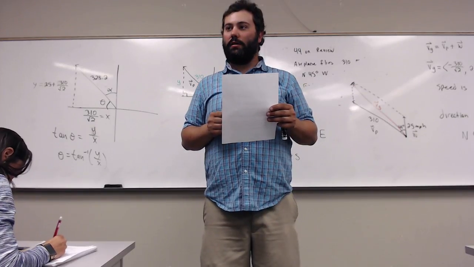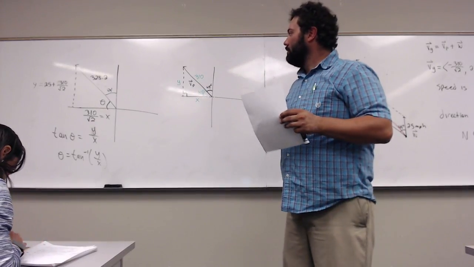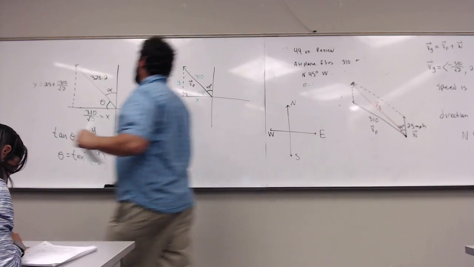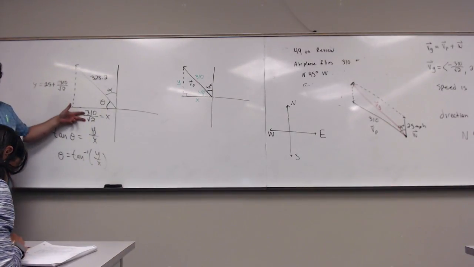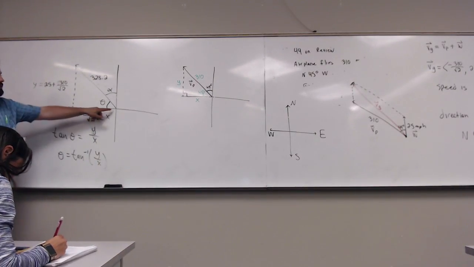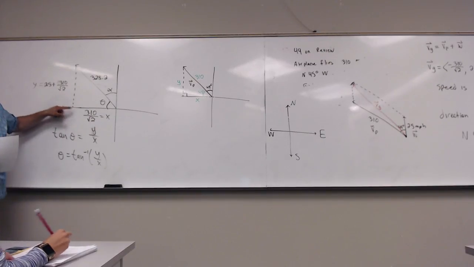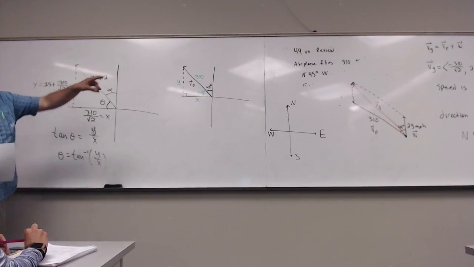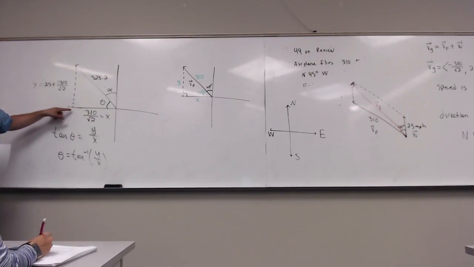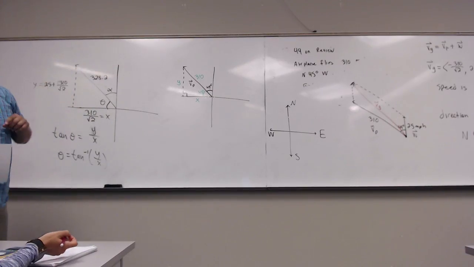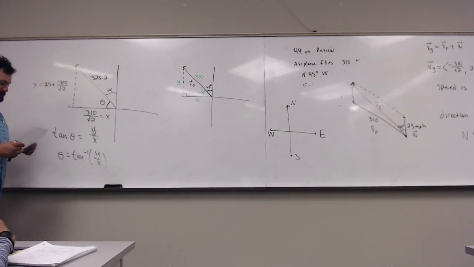Can I just ask one quick question on the last one? Is that supposed to be a negative 310 or a positive? Well, if I'm just thinking of this as the side of a triangle, just the length, we're just thinking of it as the positive distance. So it should be positive. Okay. But when we write the components of the vector, since we're going in the negative x direction, we need a minus 310 over root 2. Okay, that's a good question.